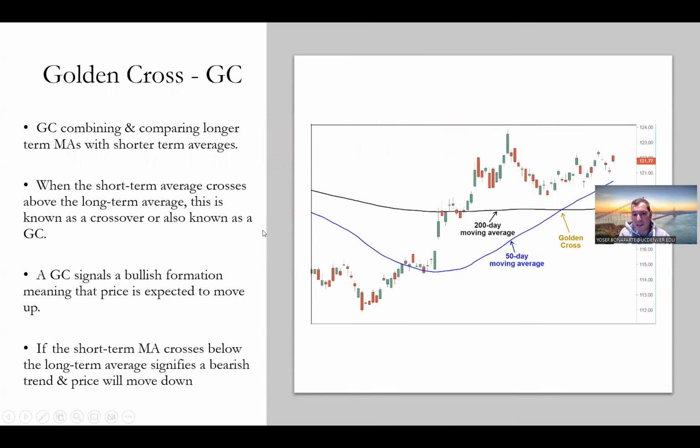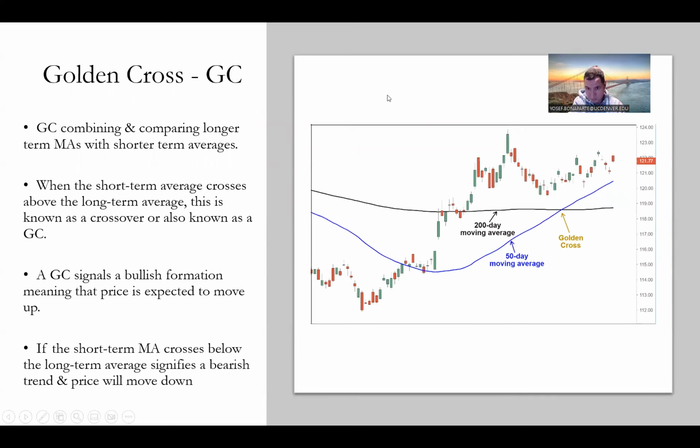Golden cross: I'm not going to talk a lot about it, but in another video I'm going to talk about it in depth. I'm going to go short and sweet here. We use a moving average, the 50 days versus the 200 days. The 50 days reflects the short-term sentiment, and the 200 days reflects the long-term sentiment. The point where the blue and the black lines meet we call the golden cross. When the 50 days hits the 200, that means the stock is going into momentum.